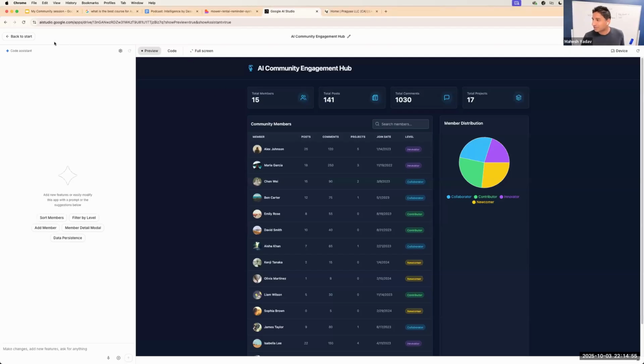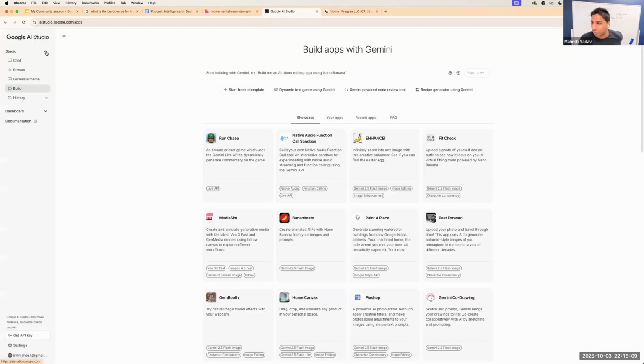Can you guys see my screen, where you see yourself mostly? Great. So this is the app I created with AI Studio. AI Studio is Google's way of doing what Lovable was doing. You can go to build, write a prompt, and it generates a website for you, same as what you would build on Lovable. It's just that I have unlimited credits today, so I use it more than Lovable or V0. But the idea is the same.